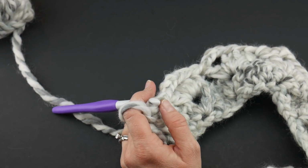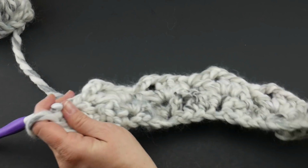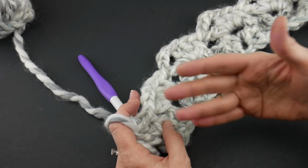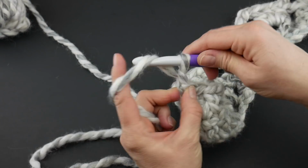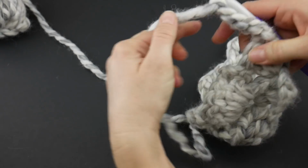Row 3 is almost exactly like the row we just did, except the end is a little bit different. Okay, so we're starting to get a little bit of height on our project. This is going to stitch up very, very quickly because of the size of our hook and our yarn. So for row 3, once again, we're going to chain 5. 1, 2, 3, 4, 5, and turn our work.